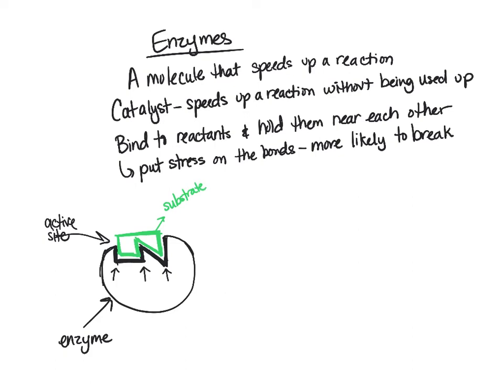The substrate is what the enzyme is going to be acting on. So we have our enzyme, we have the active site of the enzyme, and then we have our substrate, which is the thing that's going to be acted on. Substrate. Then, as was mentioned, it's going to put stress on these bonds in here. The enzyme is twisting, perhaps. It's making some sort of change that, when we move over here, let's see if I can draw this again.